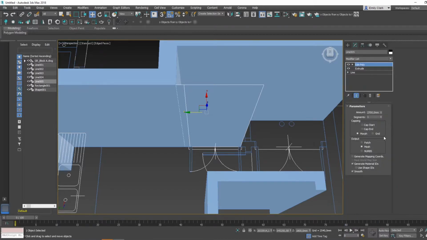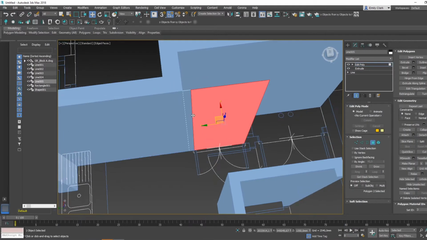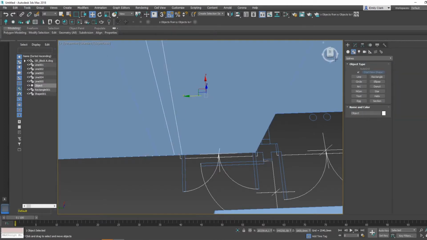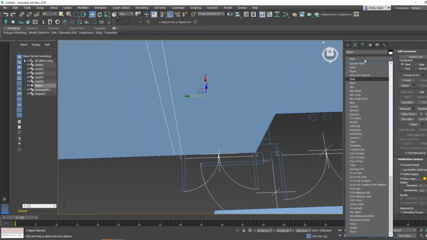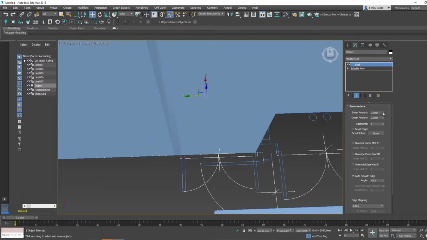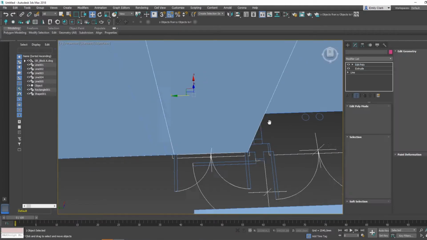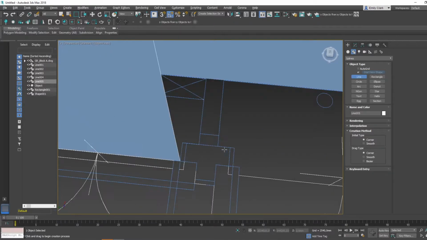Alright, let's edit this. See, we've got a wall piece here, so let's just detach that. We'll just put a shell to that. And then we've got our door here.